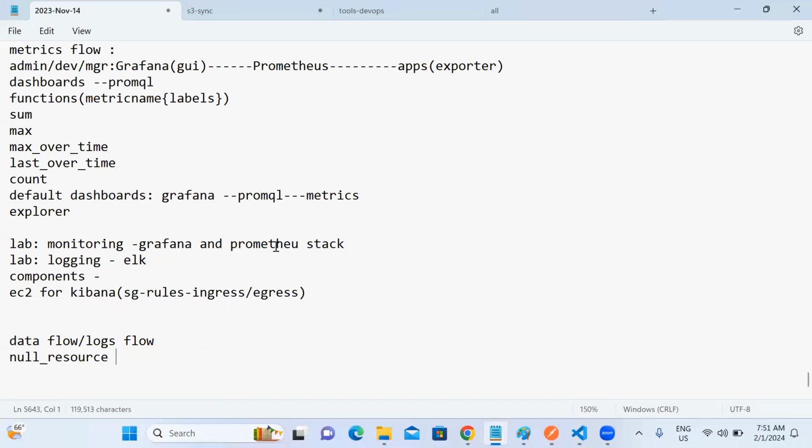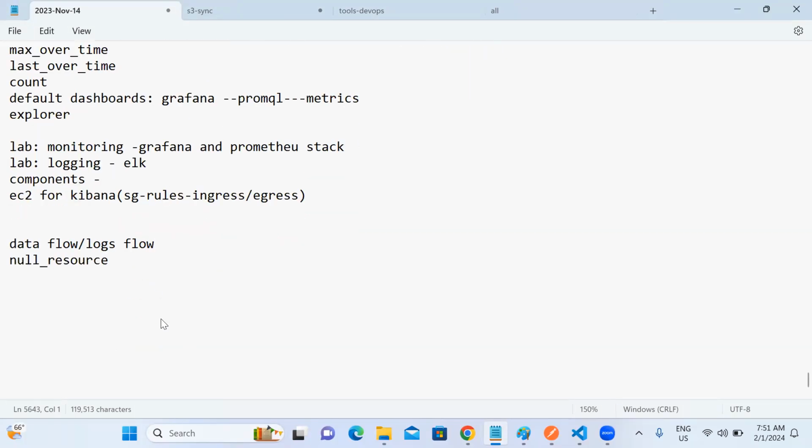If you remember, like the output block, variable block, Terraform block and provider block, the null resource is also one kind of block in Terraform. Inside the null resource you have a connection and then the provisioners.